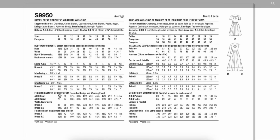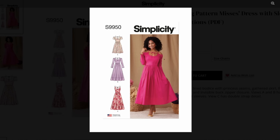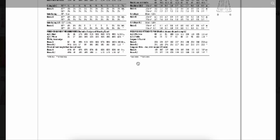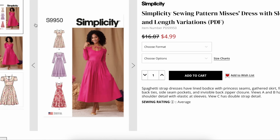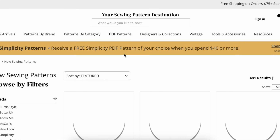The bust has 3.5 inches of ease. I'm not buying that. Right, it's fitted. So it needs to be closer to 2.5 inches of ease. The waist has 2 inches of ease. That's good. And then the hip is really, really full. That one's really good too. Y'all, I'm in trouble for the next Simplicity sale.